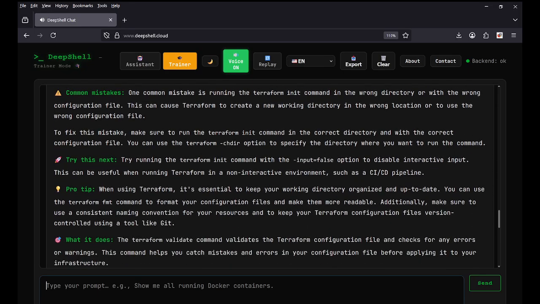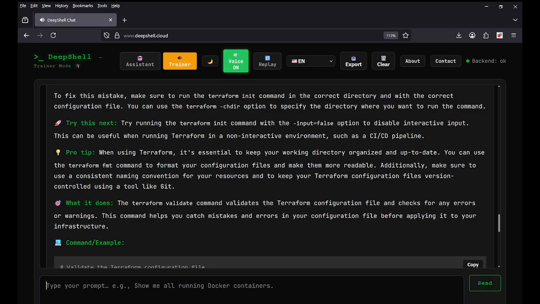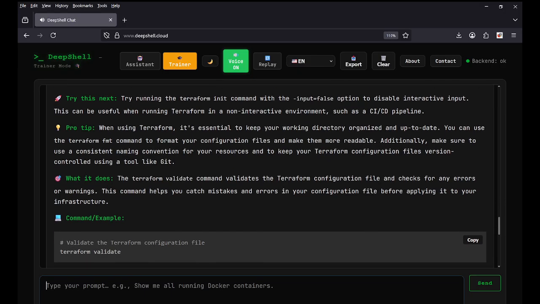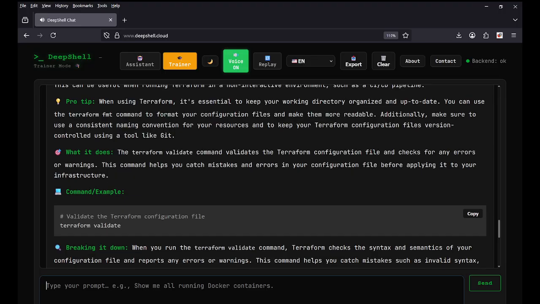Try this next. Try running the terraform init command with the -input=false option to disable interactive input. This can be useful when running Terraform in a non-interactive environment, such as a CI/CD pipeline. Pro tip: when using Terraform, it's essential to keep your working directory organized and up to date.